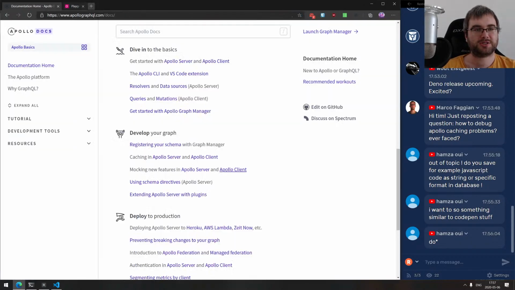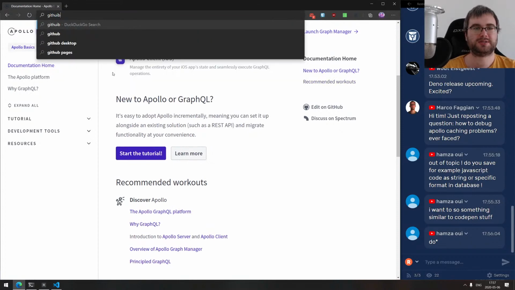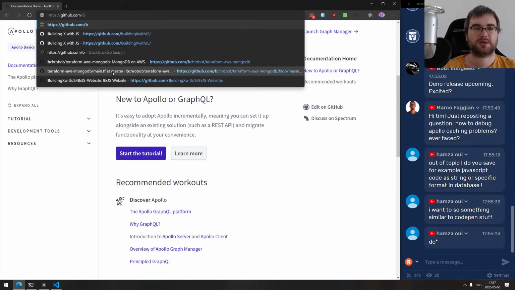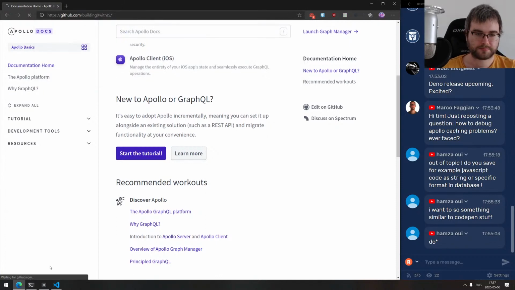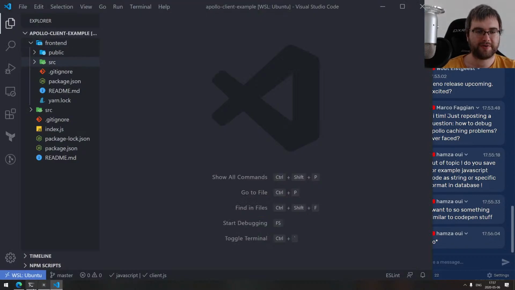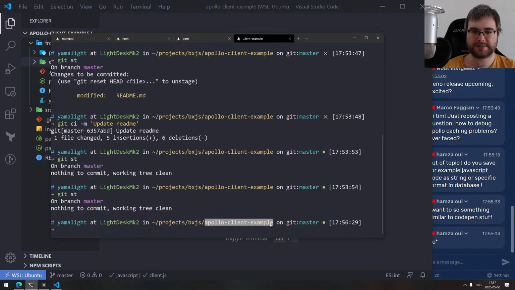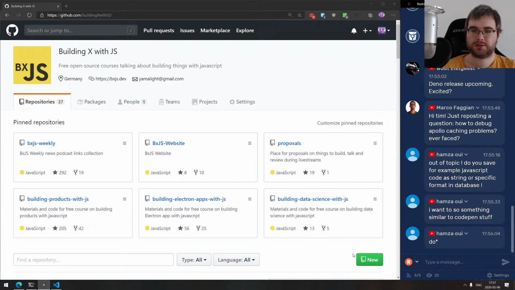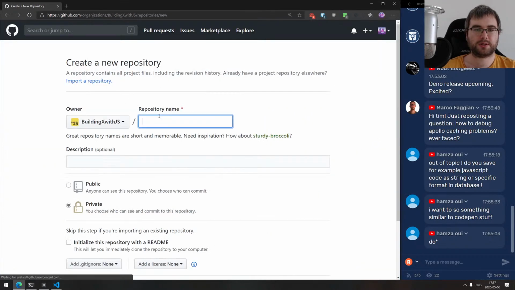Okay, let me go to GitHub and push the thing until I forget that I have to do that. So what did we call our thing? We called it Apollo client example. Okay, so new repository, Apollo client example.